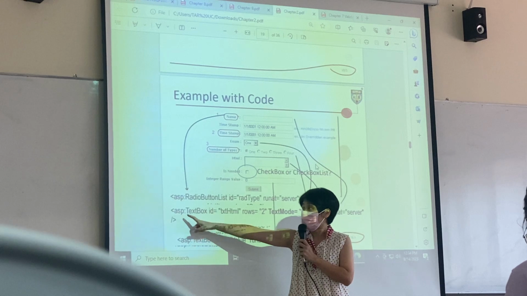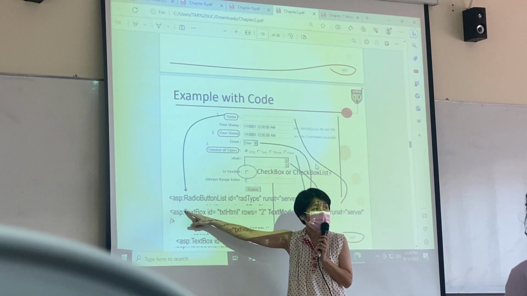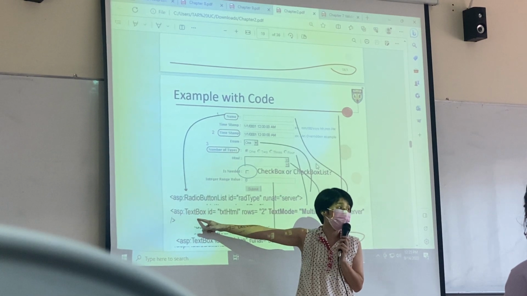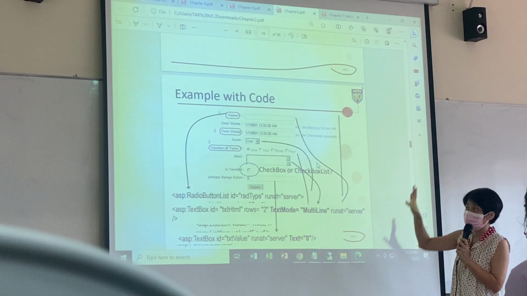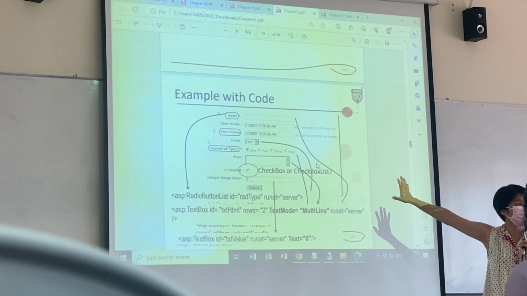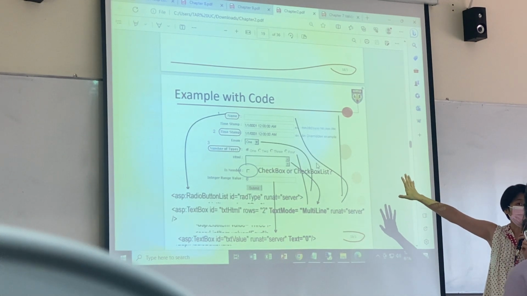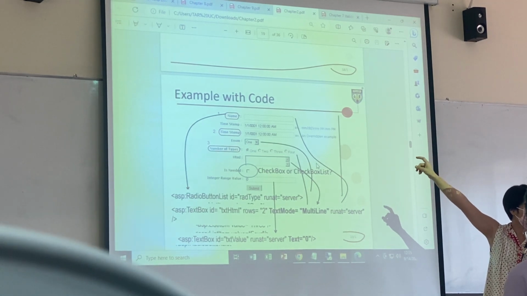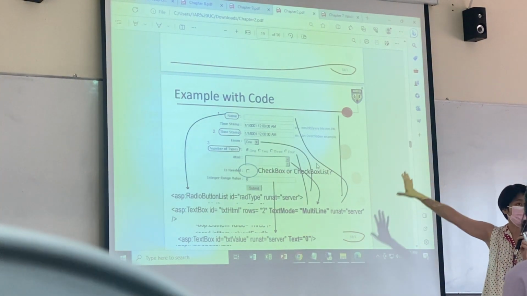So I can put in the whole one, ASP and the text box, or at least the text box should be the correct one. Okay, so the question says it's a web form, so it should be a complete web form. Not this one, this is not a marathon registration web form, I just show a sample of web forms only. So yours should have titles related to the marathon registration, and others, labels, and the controls.